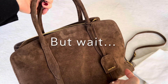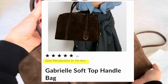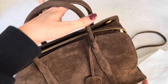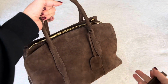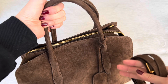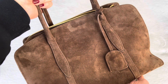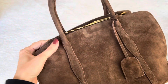That is a huge price difference, but on top of that, here's the whopper. When you look on the Parisa Wang website, it says that they use the same manufacturer as the Ro. Seriously. I mean, we all know that to a certain extent, we're paying a markup, a hefty markup in some cases, for the ultra luxury designer names. But when you hear that a bag like this is made in the same manufacturing facility as the Ro, and there's a huge price difference, it does make you pause, doesn't it? At least for me, it does, for sure.